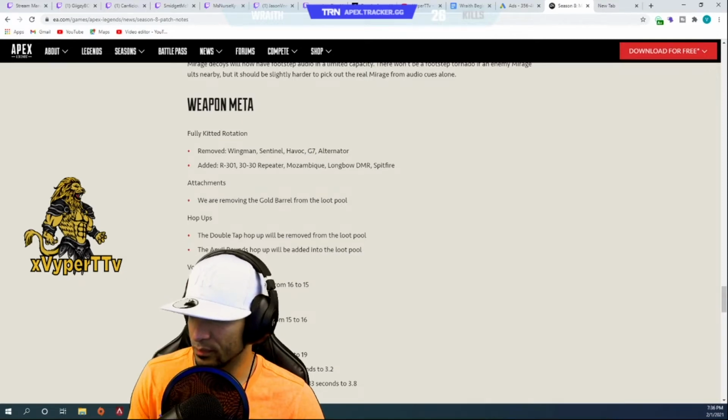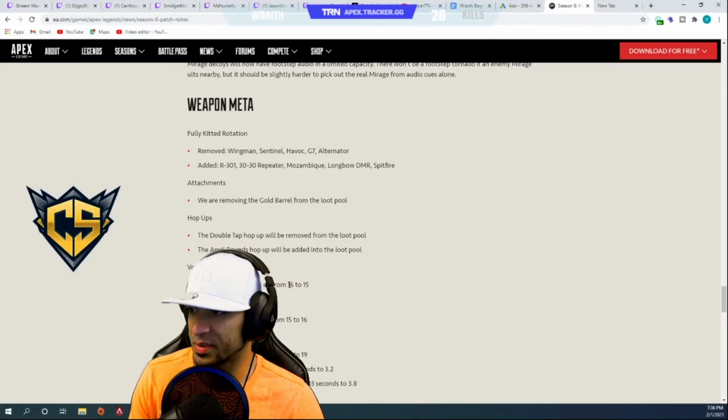Volt. Bullet damage decreased from 16 to 15. Alternator. Bullet damage decreased from 15 to 16.